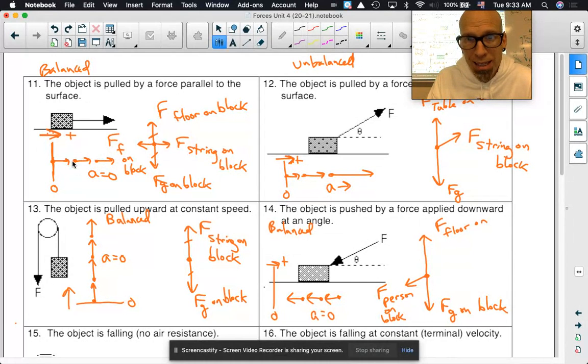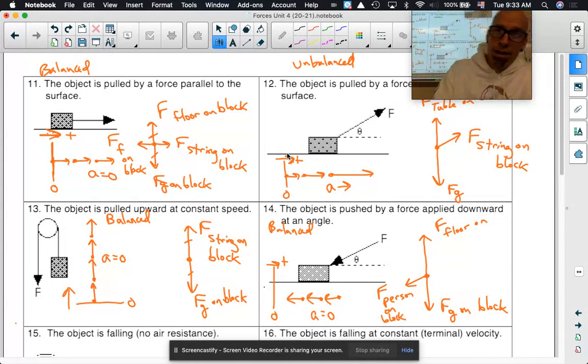Now, also in this case, if you said it was at rest, I don't know if anybody said it was not moving at all, because there's no motion lines here. It doesn't say that it's even moving, period. Then it would be the same as this. You would have no acceleration, dots instead of dots and arrows, no movement, balance, and it would have to be balanced still, meaning the string can't pull any harder than the force of friction is pulling. Balance.